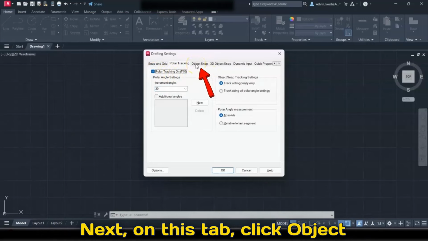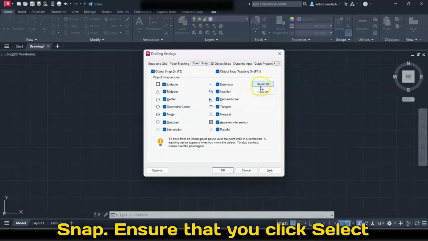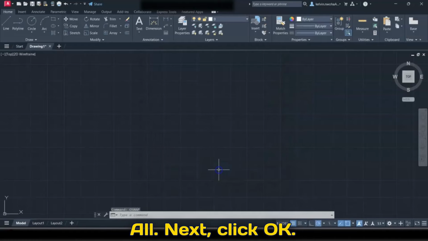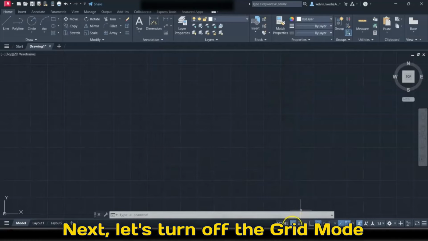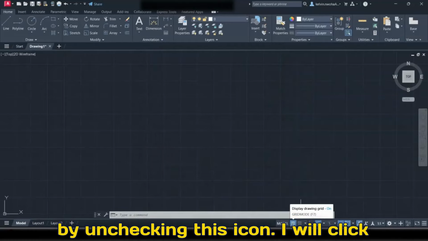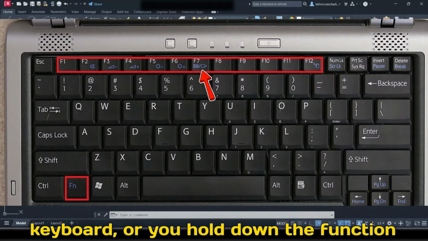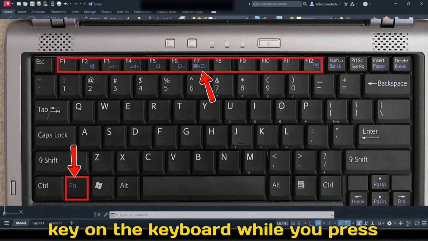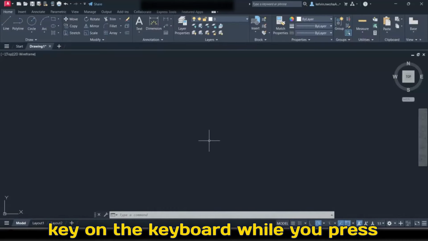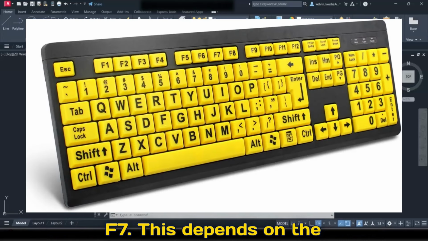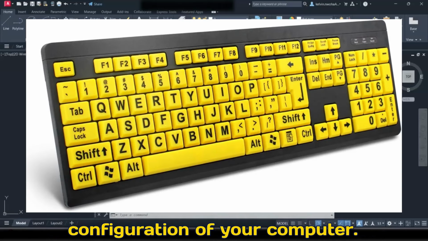Next, on this tab, click Object Snap. Ensure that you click Select All. Next, click OK. Next, let's turn off the grid mode by unchecking this icon. I will click this. You can also use F7 on the keyboard, or you hold down the function key on the keyboard while you press F7. This depends on the configuration of your computer.